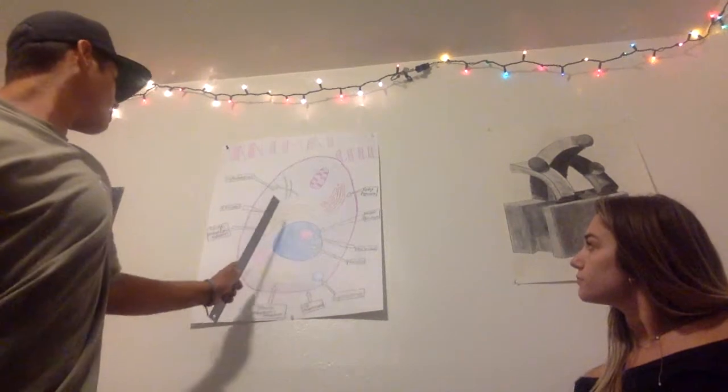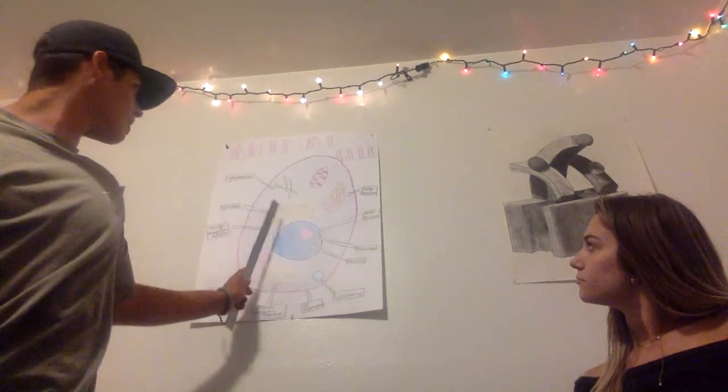And then next we would have the rough endoplasmic reticulum, which actually processes and transports chemical compounds inside and outside the cell. So for our analogy, we said that the rough endoplasmic reticulum would be like the elevators and the escalators transporting the proteins, which in this case are the customers, just to different levels, different stores, I'm sorry. And that would be right here, this whole thing with the ribosomes attached.